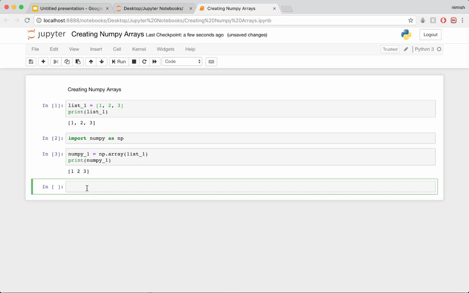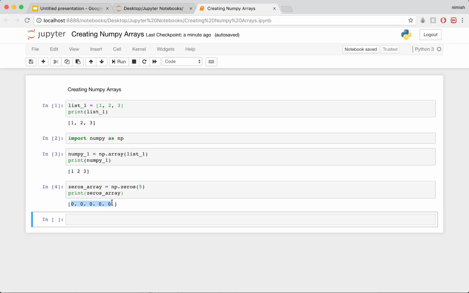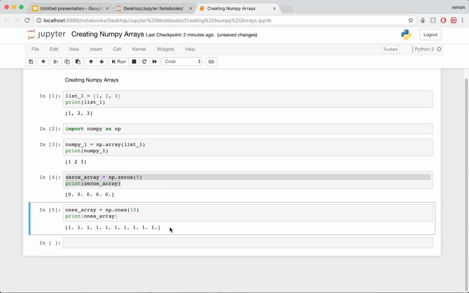Now, as I mentioned earlier, we can also create arrays of zeros or ones. This is going to be np, not array this time, but np.zeros. Now, zeros actually takes in an argument, and it takes in how many elements we want in this array. So let's say we want 5 zeros here, and then we want to perhaps print out the zeros array. And if we were to run this cell, we get an array of 5 zeros here. Again, we can do the same thing for ones, and we'll print this out, and then of course the array of 1s here.